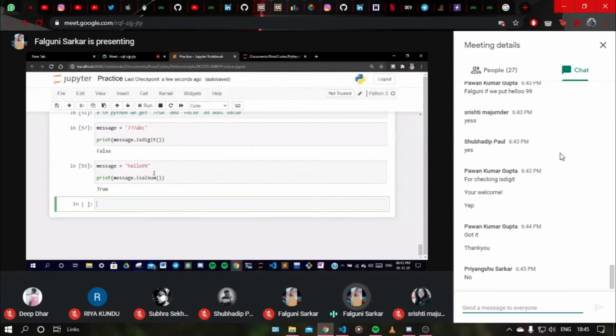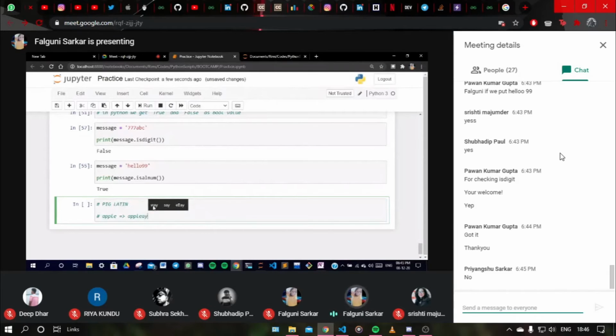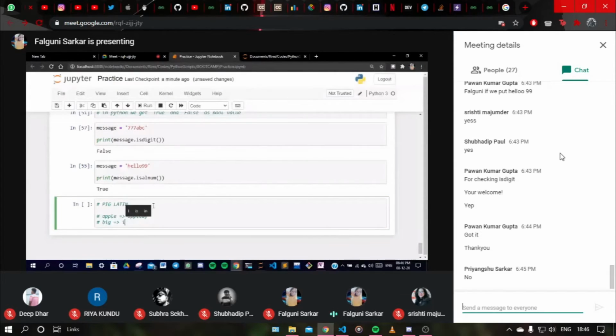Okay, fine. So there is a game which we call the Pig Latin game, which is nothing but word manipulation. In this we manipulate words. For example, we take the word apple. Now how will I manipulate apple? By adding a suffix. Now suppose there is a word whose starting letter is a consonant, say big is a word, so I will print it as igbay. This is the Pig Latin game. It has many variations, but I'm showing you the most basic one, so you get the logic of how we manipulate words.